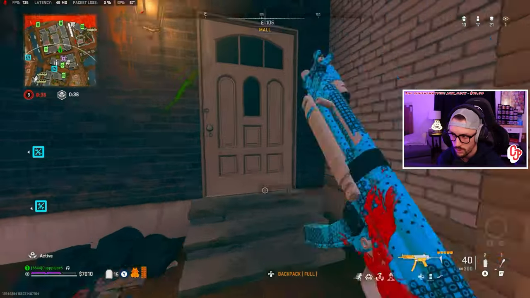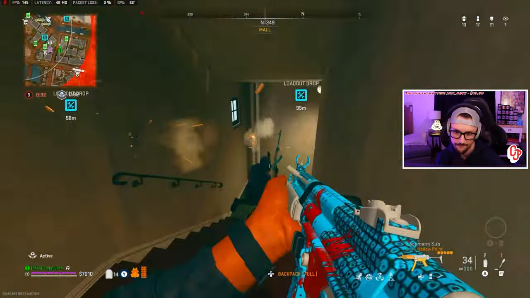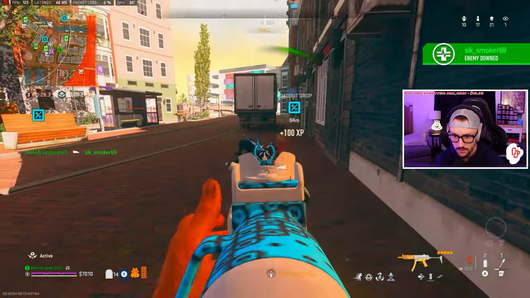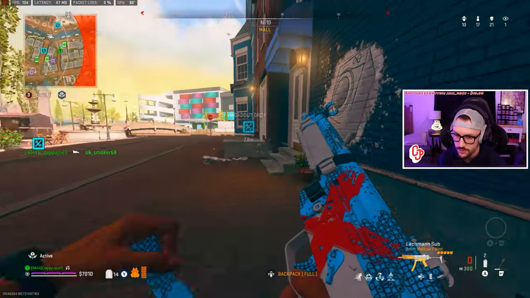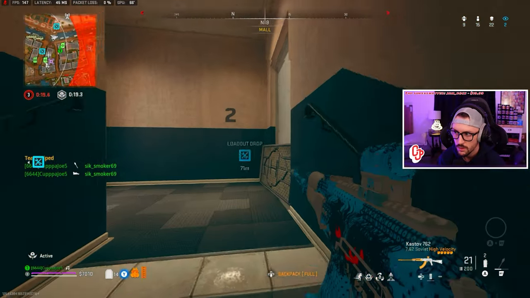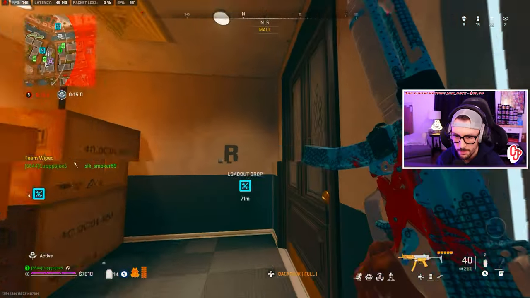See if we can push down below here. We got 36 seconds until respawn disables. Team's still up top here. Not sure if it's one or two or how many. How many do we need for a 30?